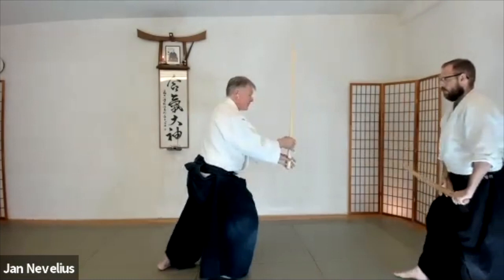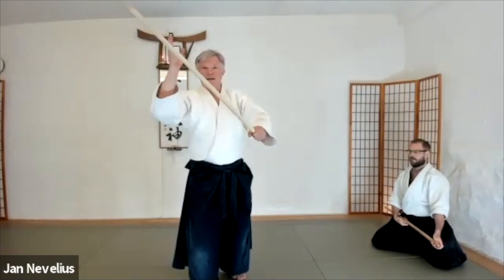So from my hustle position here, I will cut diagonally. But when I see his sword, I stop to protect my sword. But I actually don't cut his sword. I'm trying to cut his head. Because if I was trying to cut his sword, I would cut his sword.